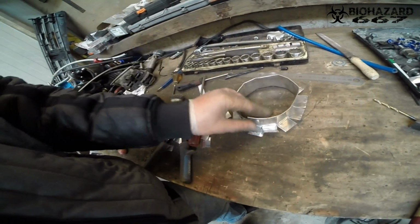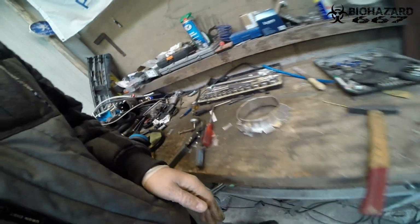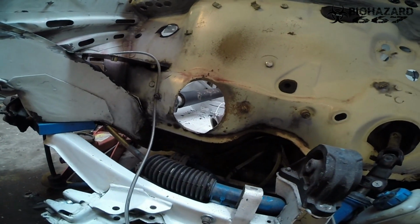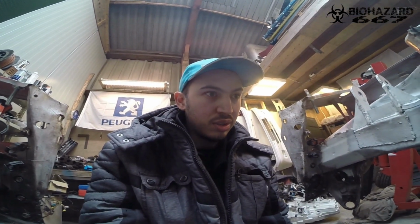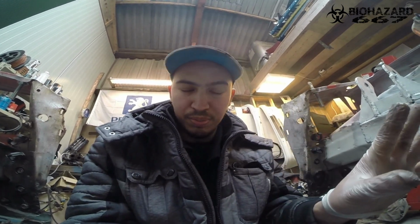This is the final product. It looks a bit crap, but that's how it's going to go. At first I wanted to place it and then drill holes in it so I can paint it, but I decided against it for some reason. When I want to drill the holes, I want to mount it immediately, because getting this thing in and out of there is pretty annoying and difficult. So I'm going to put it in permanently after I paint and drill the holes. I don't give a fuck. So now I'm going to actually start sanding the damn thing, because I already cleaned it.